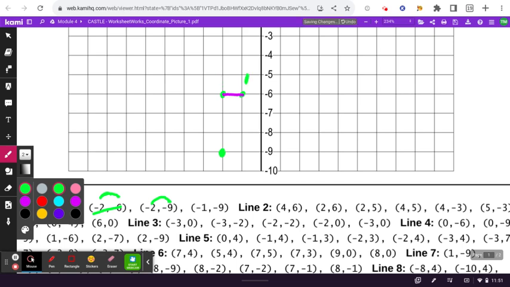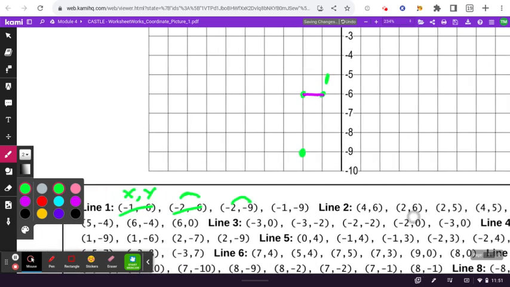So you might need to look back at the one that you just did, which was -2 and -6. That's why I say don't cross it out completely. Just put a little line through it so you can still see what the coordinates are. So I did -2, -6 last. That was this one on this side. So my next line is going to go from this dot down to this one. Let me change colors. And I'll draw this line downward. So then I can cross this one out. Then I did that one.